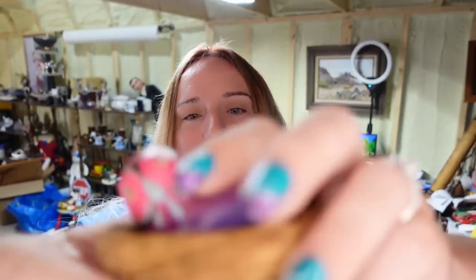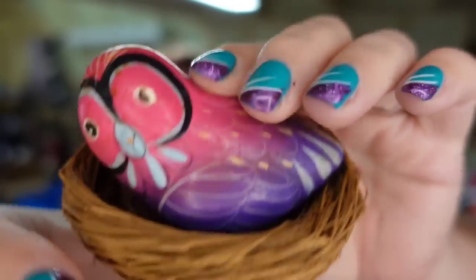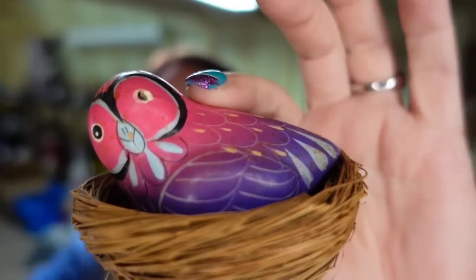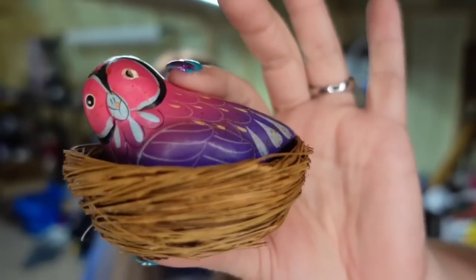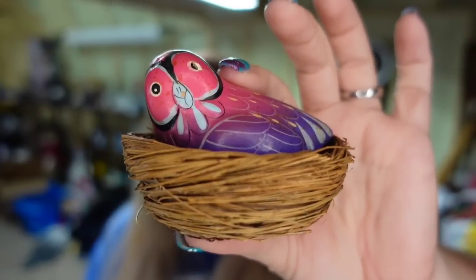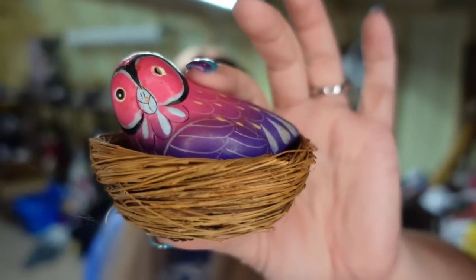And last on eBay — this cute little owl. I did pick this up at a garage sale. He does have a messed up eye and I did make sure to notate that. He comes with this little nest. I picked him up for $2 at an estate sale. He sold for $22.49, so he is about a $15 profit.